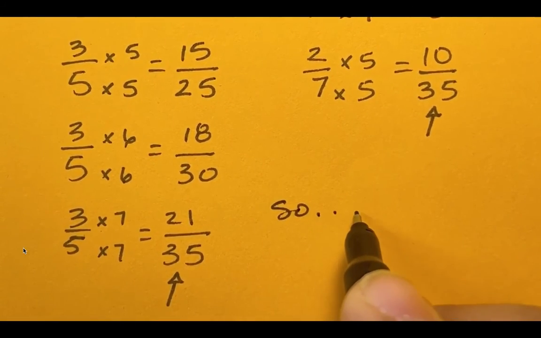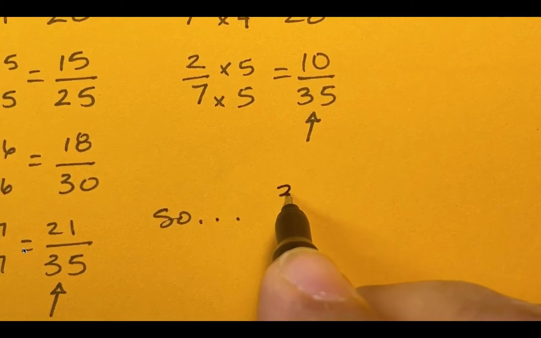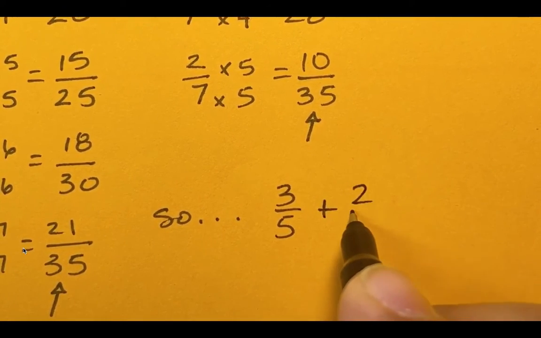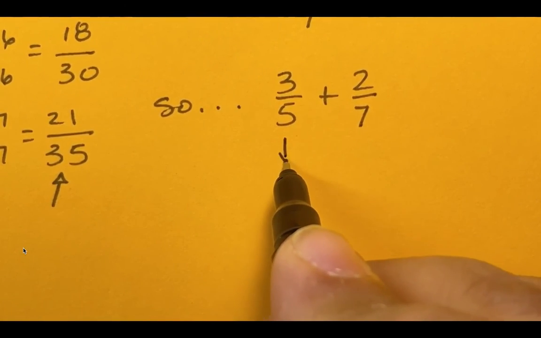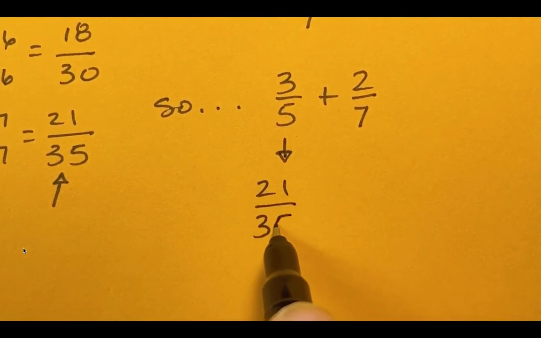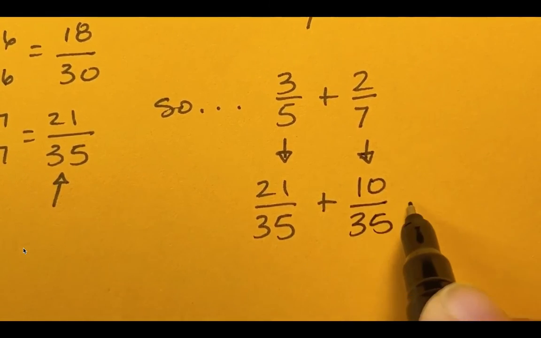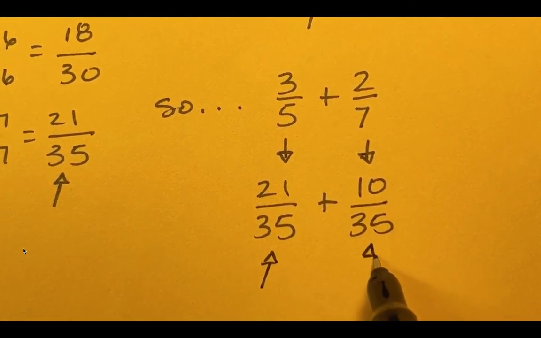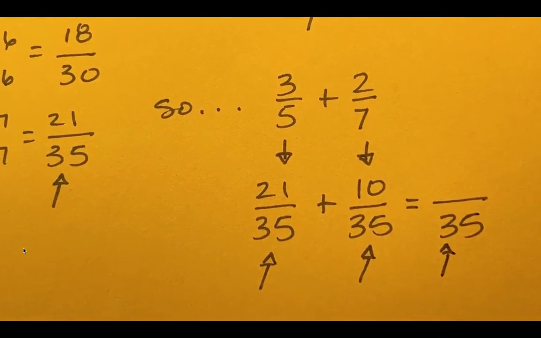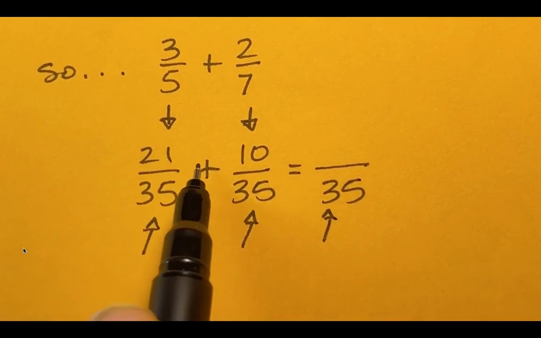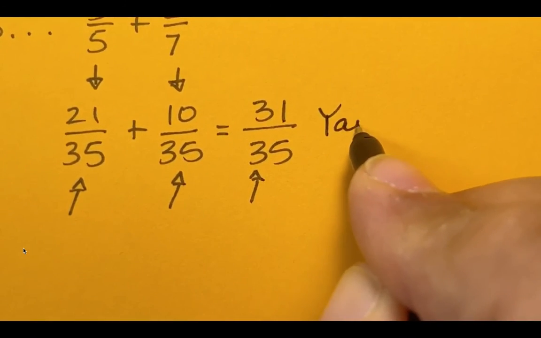So our original problem was expressed as 3/5 plus 2/7. And when the denominators were different, of course, we could not add them. We had to write equivalent fractions and discovered that 3/5 can be rewritten as 21/35 and 2/7 can be rewritten as 10/35. And because we did all this work to try to identify a denominator that's the same, please remember to keep it the same in your answer as well. The only thing that you have to actually calculate is the numerators, 21 plus 10, which is 31. There is the final answer, 31/35.